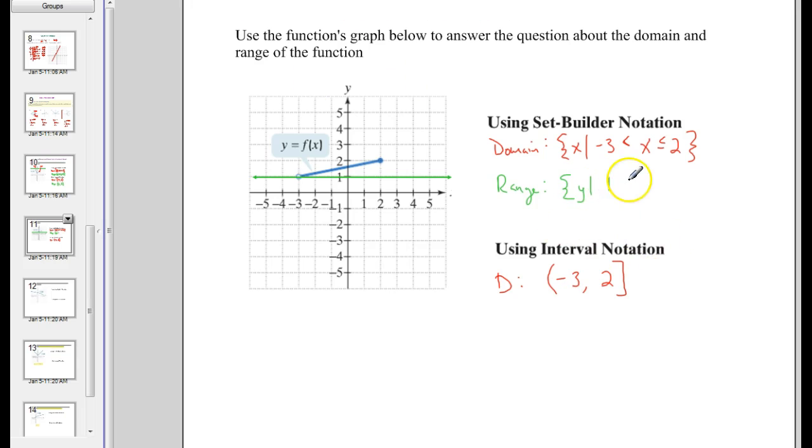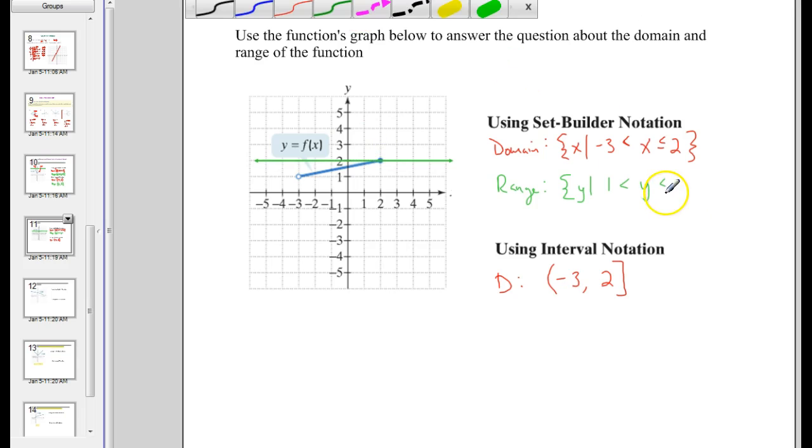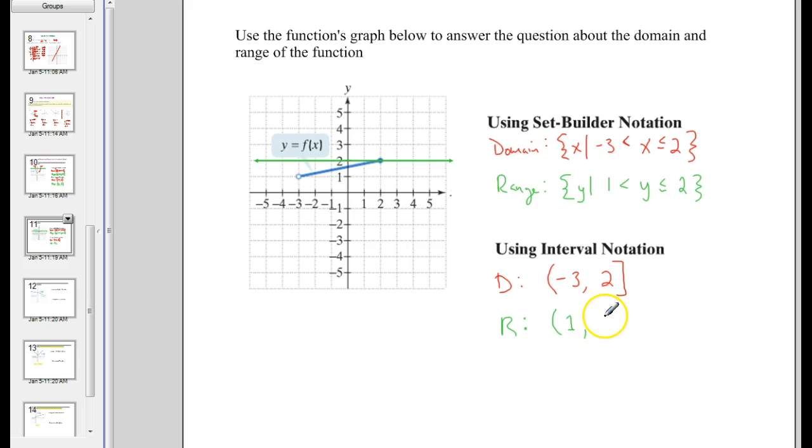Alright, it's an open dot, so strictly less than y, less than or equal to. If I move this thing up, I hit y values, I hit the graph until the y value is 2. So I don't hit the graph very long in the y direction. Alright, and this time it's a closed dot, so it's underlined. Alright, so y such that y is between 1 and 2, 2 included, 1 not included. Okay. Range, I would just use R. 1 is where we start, so open dot at 1, so parentheses, and then 2 is where we stopped, closed dot at 2, so a bracket.